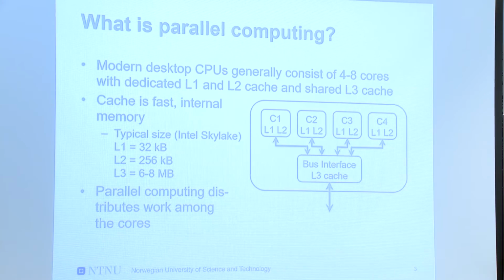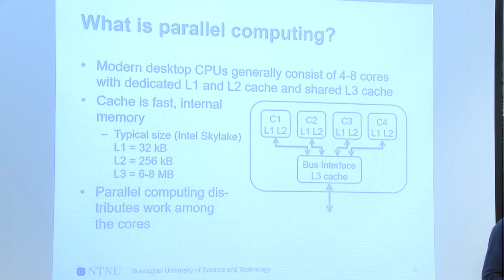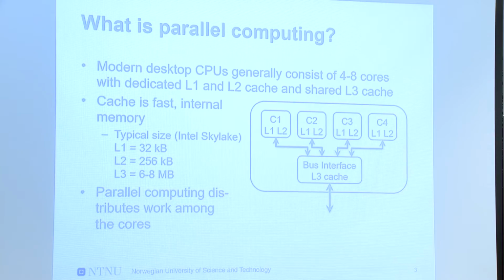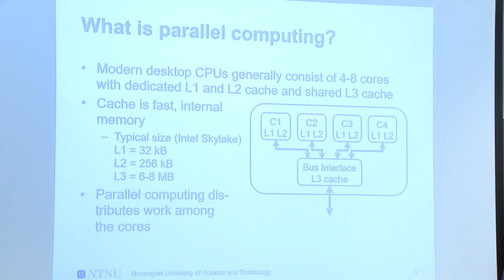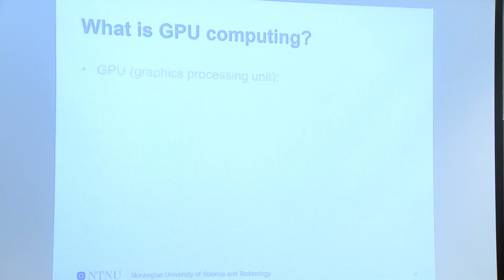The core concept of parallel computing is that each of these cores gets a dedicated task and reports back to the interface when the task is finished. So you distribute work among all of these cores and gather the information back. For a CPU, it's generally quite simple. The highest number of independent cores, I think, is now in the range of 12 to 16 cores. If you have clusters, obviously you can have a very high number of cores which you should utilize.